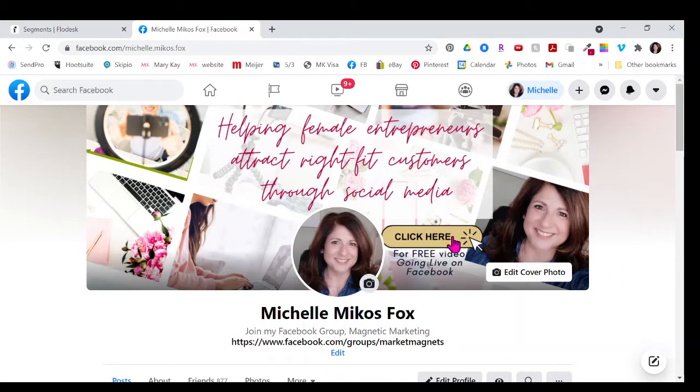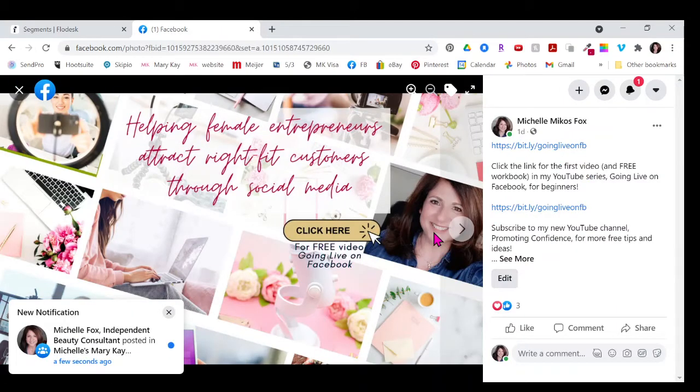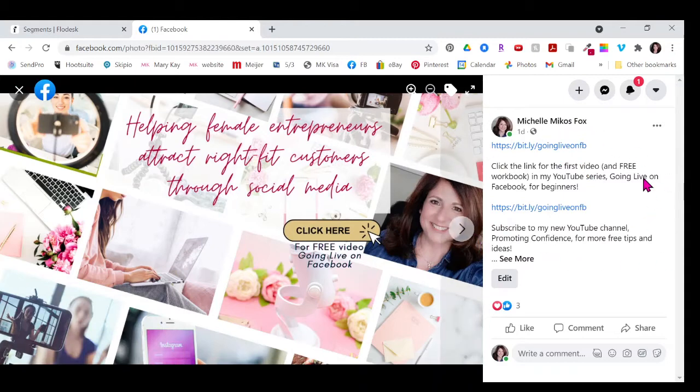So that's interesting. Now, between you and me, the click here doesn't really work. You know what I mean? It's not actually a clickable thing, but anytime anybody clicks on a banner, you go to this little blurb area and you get to decide what you want to say about your banner. That's where you provide a link. So I provided this link, and I'm saying, if you want this first video, which is a YouTube video, click this link.